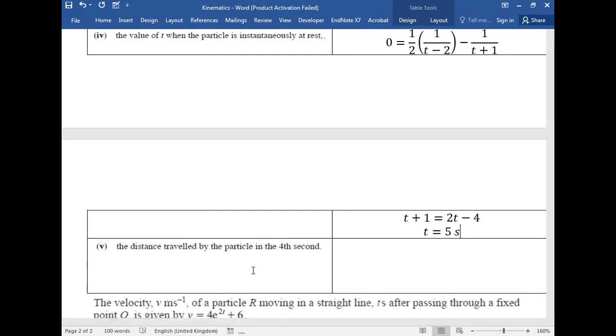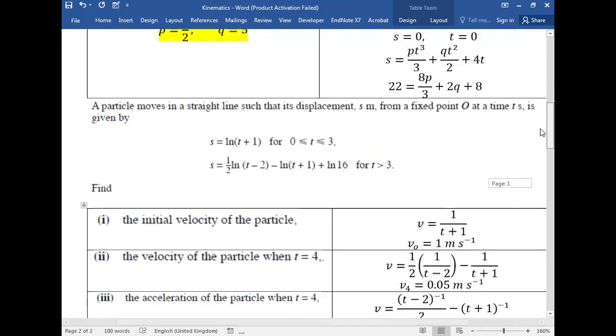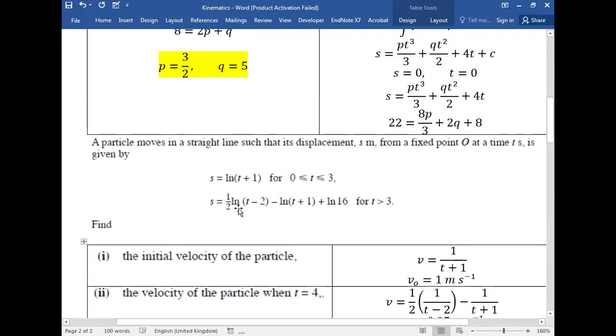How will you find S4? From the second equation. How will you find S3? From the first equation. Right? These are the two equations that you will use. For 4, you will plug in this. It will tell you that after 4 seconds, how far is your particle from the point O. When you plug in 3 in this one, that will tell you how far your particle is from O after 3 seconds. After the 4th second it was this far, after 3 seconds it was this far. When you subtract both the displacements, you will get the distance that the particle traveled in the 4th second. Is this clear? Do it quickly, well done.